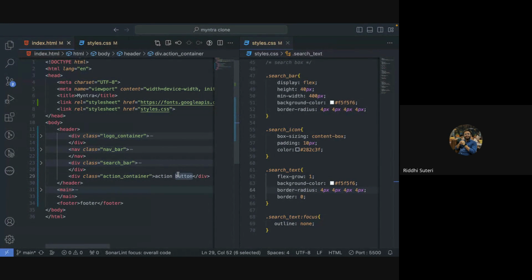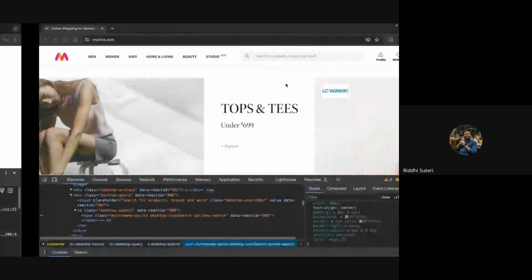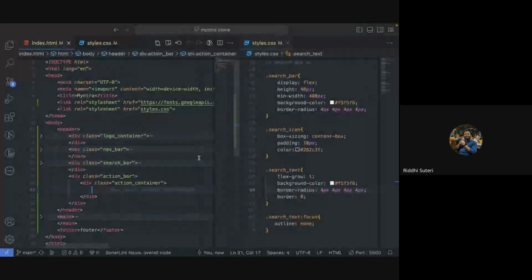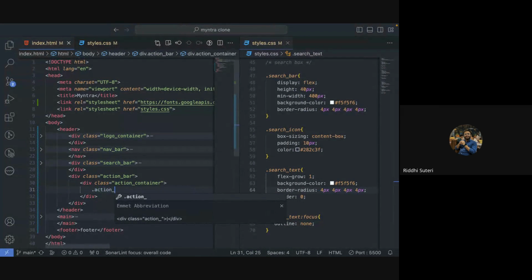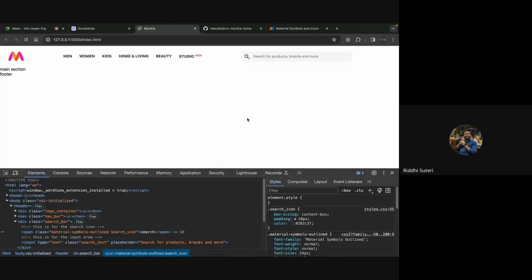In this action button, action container, whatever. There should be नहीं, action containers के अंदर होना चाहिए ना, action bar होना चाहिए ना यहाँ पे. Action bar should be there. Inside this, we can have an action container. I want them 3 times, so I'll just write the complete one and then I'll do that. In this, you can see that we have the icon first and then we have a title of this icon. So I can say I want to have action icon, something like that. After that, I also want to have action name. In this action icon, what I want to have is the complete icon.